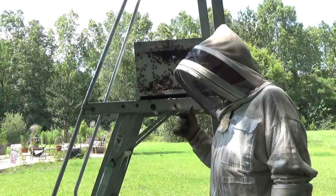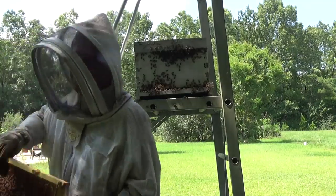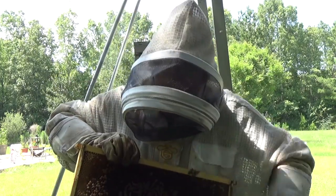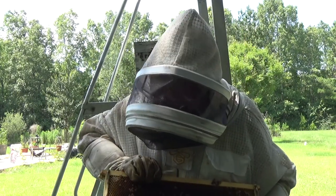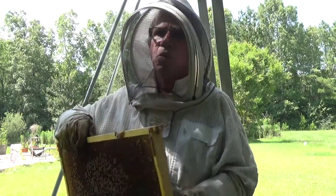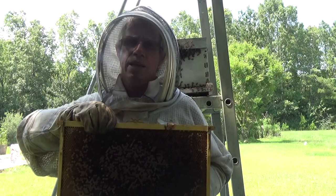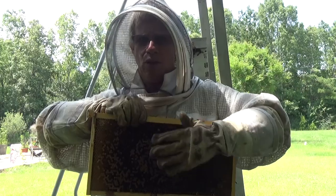So my trick, let me grab this frame and show you. I took a frame out of one of our hives up at the Abbey, and it's got some nice brood in it, different stages of development of brood. Some of it's uncapped. Heck, there may be some eggs in there, but there's a lot of nectar in here as well. So my plan is I'm going to take this frame, drop it in the box that I'm going to add to it, and then I've got another frame that's empty, and I'm just going to rubber band the queen cage onto that.